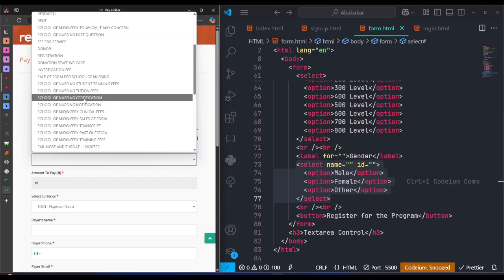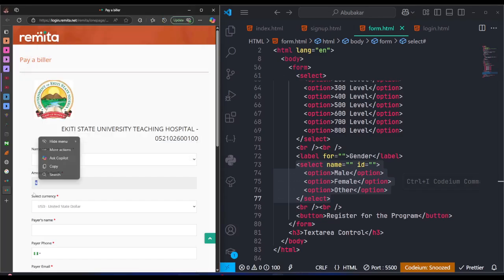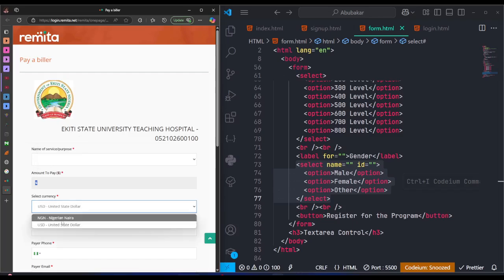And as you can see here too, for currency, they have two currencies. They have the Nigerian one, and you can pay in dollars. Based on the one you pick, it's going to change. As you can see now, it has changed to dollar. But this is JavaScript going on here that we have not even gotten into yet. Once you get to the JavaScript part and the advanced stuff, you are going to see how to do all this later on, that as you are clicking here, it's changing something somewhere. But right now, we are just dealing with normal HTML.